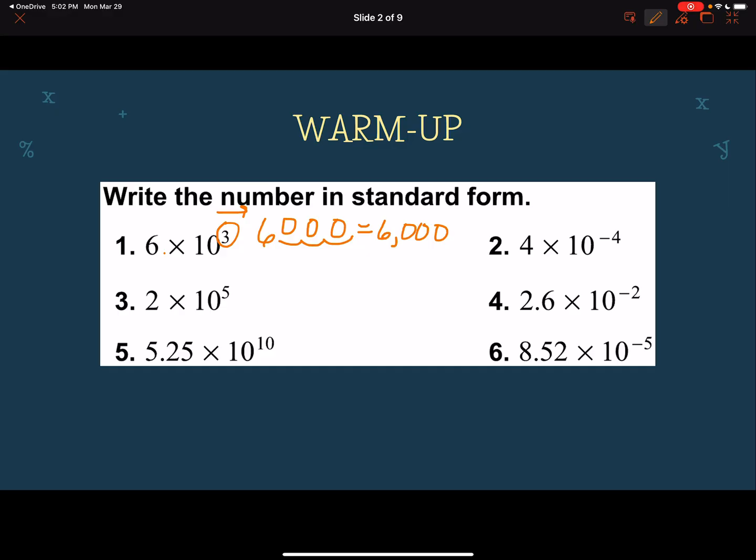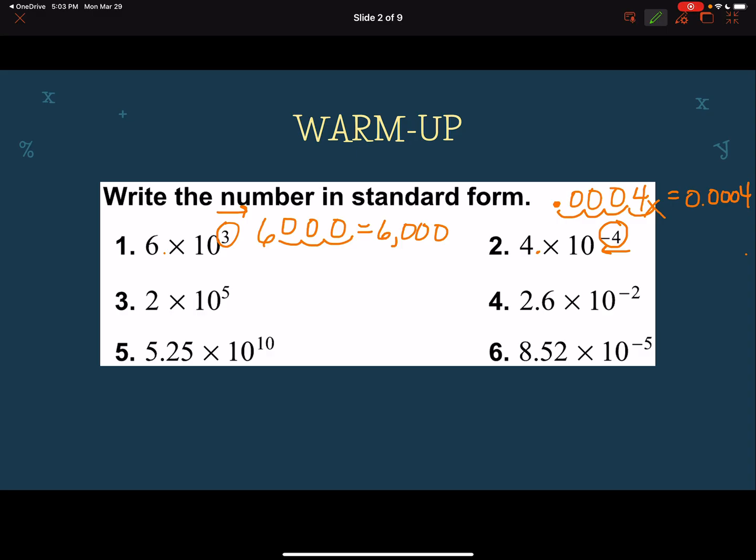Okay, number 2, we have a negative 4 exponent. That's telling us we need to move it to the left and create a smaller number than what we have here in the factor position. So again, we have a whole number 4, so we're going to put the decimal there at the end. If you want to come right up here and put your 4 and move that 4 places, that would include 1, 2, 3, 4. Put your new decimal there. We no longer need the old decimal. And you're going to fill in those spaces with zeros for placeholders. So this new value would look like 0.0004.